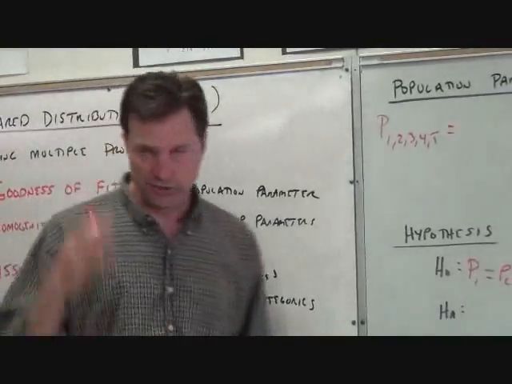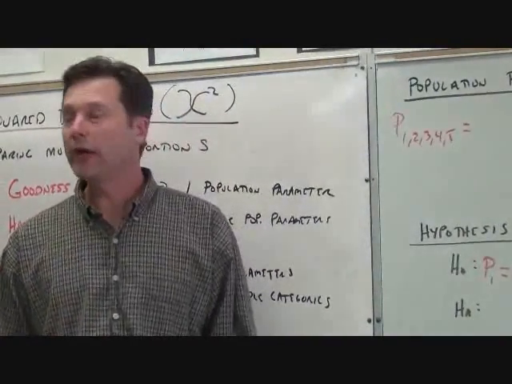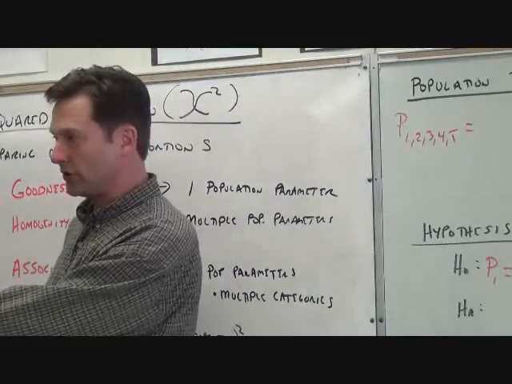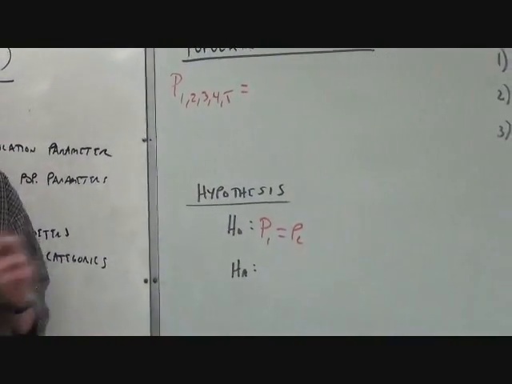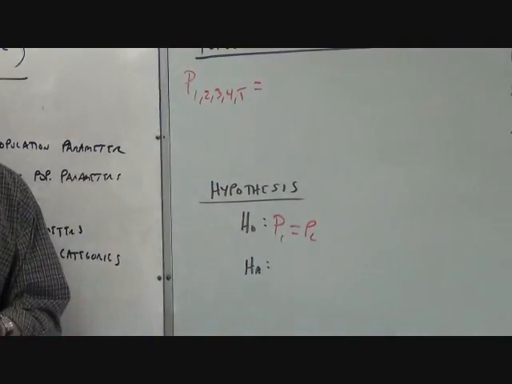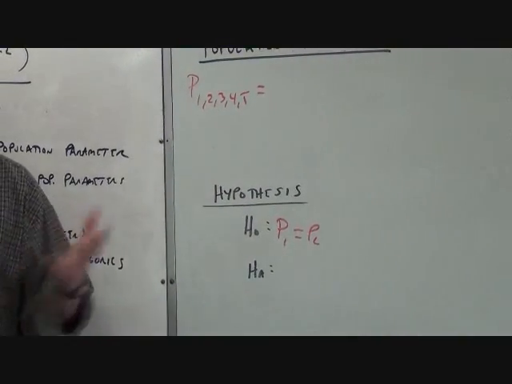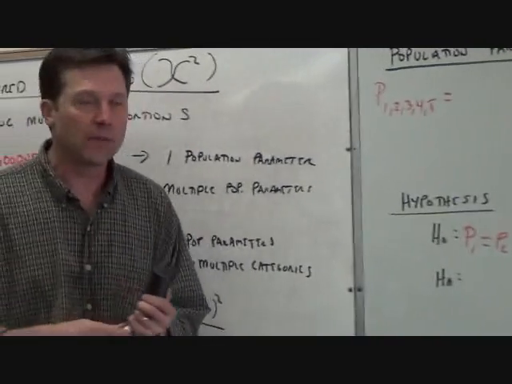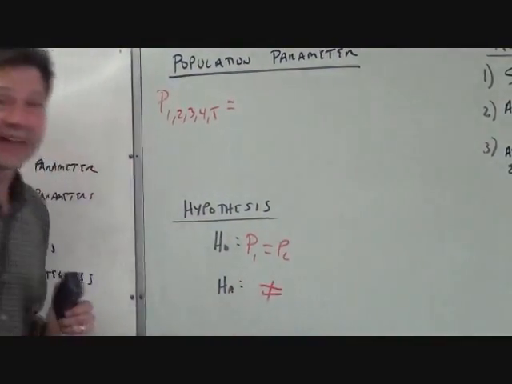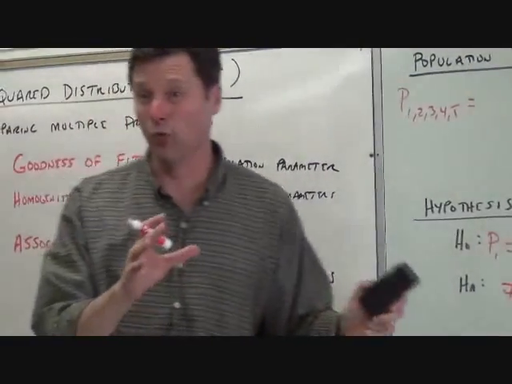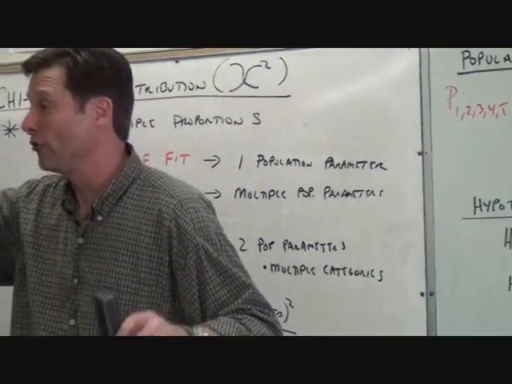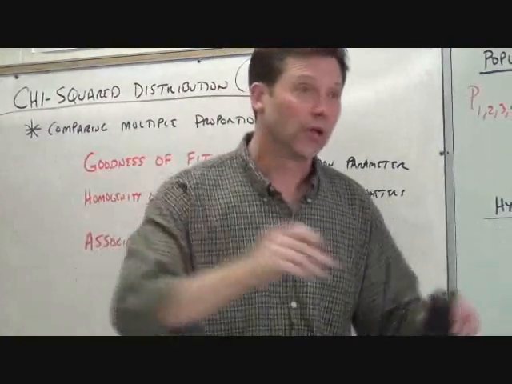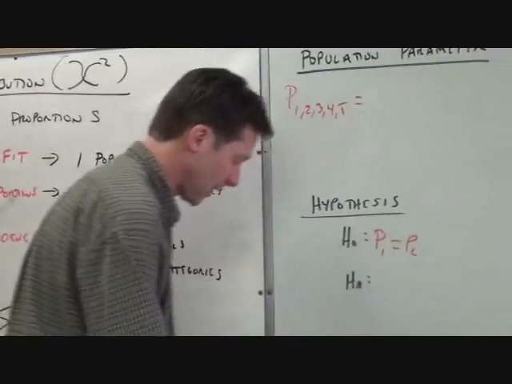Now, here's a couple of things just to keep in the back of your head. You know the two proportion test that we did last time? Wasn't that our null hypothesis? You can do this chi-squared doing that. It works for two or more proportions. The only thing you have to be careful about is if you're doing a chi-squared test, the alternate is always not equal to. So if I'm trying to prove one person's got a higher percentage than the other, I have to do it like I did last chapter. The alternate is always not equal to if you're doing a chi-squared test. All right, back to what we're doing.